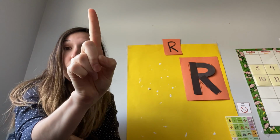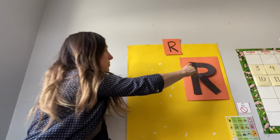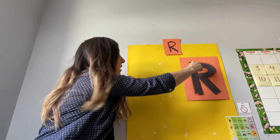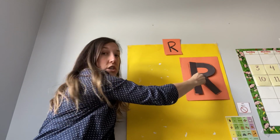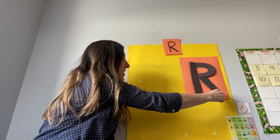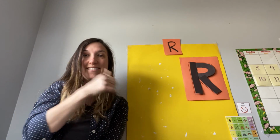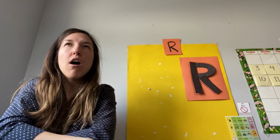Let's try tracing it with our pointer finger. Go down, jump up, go around to the middle and kick it out. So let's try tracing it here, go down and jump, go around to the middle and kick it out. Very good job. Now, what sound does the letter R make?